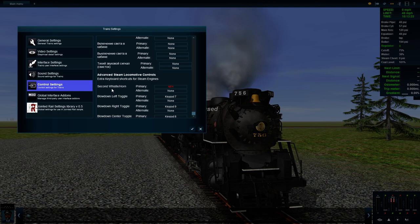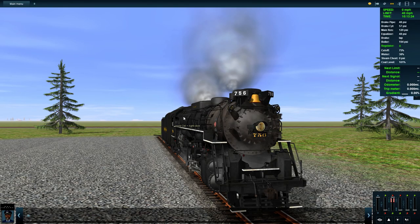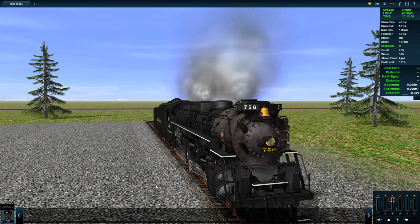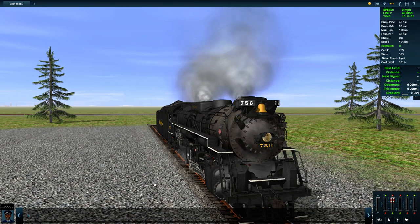So this, the secondary whistle slash horn, will activate the locomotive's either secondary whistle or its horn or the blowdown effect on the K&L Trainz locomotives. So for me, I set it to Alt H. So for example, like Nickel Plate 765, that's the main whistle.